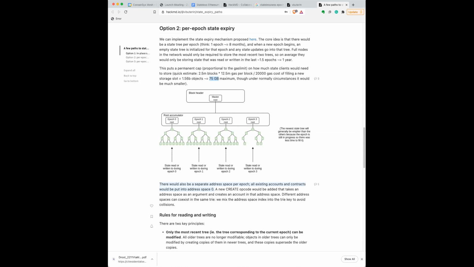And then in terms of which is valuable, it's not so much an either or, right? When we do state expiry, either we'd be storing 2 epochs, or we'd be storing 1 epoch. If we really want, we could store 1 epoch at the beginning and then move over to 2 epochs in the future. And so that way, clients would just be able to forget the Patricia tree state, which could be a good simplification.